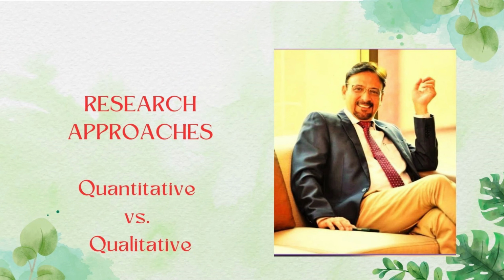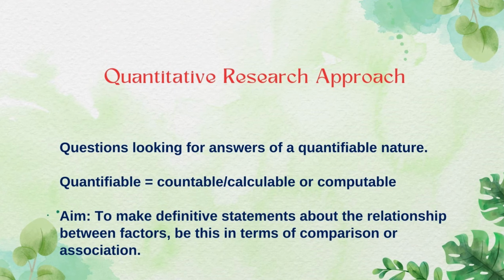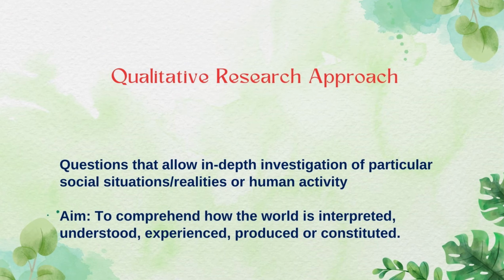इसको समझना बहुत आसान है. Rather, the name per se, the name itself is indicative of approach. If I say it's quantitative, so it means our data will be quantifiable. उसको count किया जा सकता है, is calculable. इसको calculate किया जा सकता है, which means उसके अंदर digits हैं. अगर हम बात करें qualitative की, the data is not quantifiable. यानी उसको in terms of digits, in terms of tables, उसके अंदर उसे लाया नहीं जा सकता.